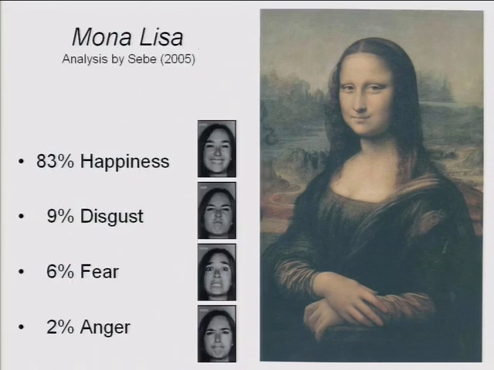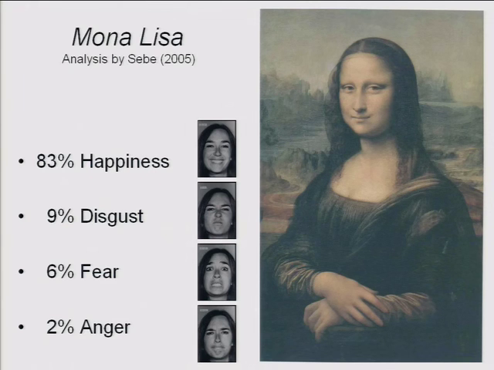An investigator by the name of Sebi applied Ekman's facial action coding system to the Mona Lisa and discovered that the Mona Lisa smile was composed of 83% happiness, 9% disgust, 6% fear, and 2% anger. Those are the components of the smile. Whether that helps us really understand why Leonardo painted the Mona Lisa this way, probably not. Did Leonardo somehow intuit this? Well, maybe. It's not clear that this is a great contribution to art history, but it's a very nice example of how you can use the Ekman facial action coding system at least to do some kind of analysis of a particular work of art. So that's basically all about that.